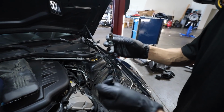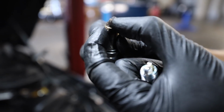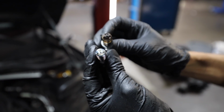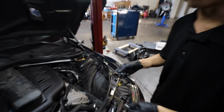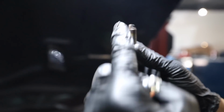Okay. So now we'll show this one first, the worn down one. What you're looking at is going to be this head right here. It's like an oval. You see that? Yeah. Versus that. So you can see it's clearly worn down. So it's supposed to be circular like that. This is worn. Yeah, so it'll make a big difference then. Big difference. Cool. And you actually look at it like this too. You can see the head of it actually tapering inwards because it's getting worn.